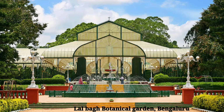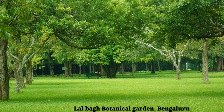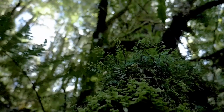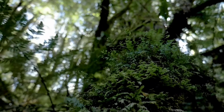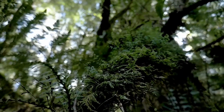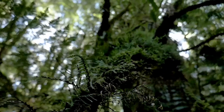Lalbagh Botanical Garden, or shortened Lalbagh, is an old botanical garden in Bengaluru, India. First planned and laid out during the Dalavaiship of Hyder Ali and later managed under numerous British superintendents before Indian independence. It was responsible for the introduction and propagation of numerous ornamental plants as well as those of economic value. It also served a social function as a park and recreational space, with a central glass house dating from 1890 which was used for flower shows.